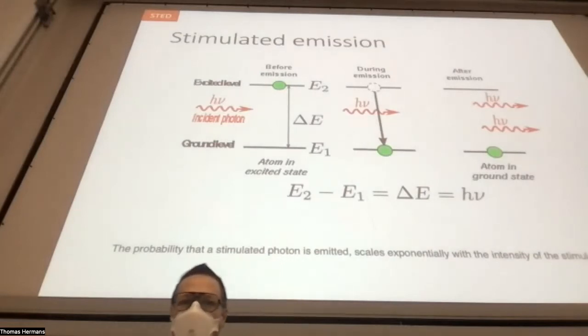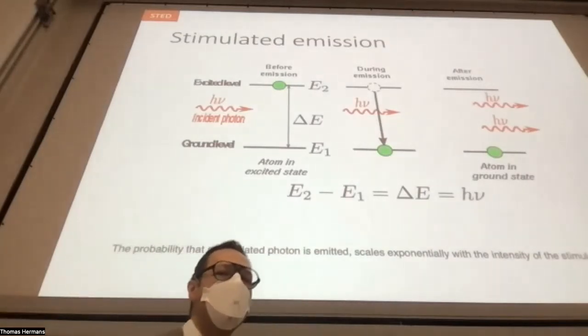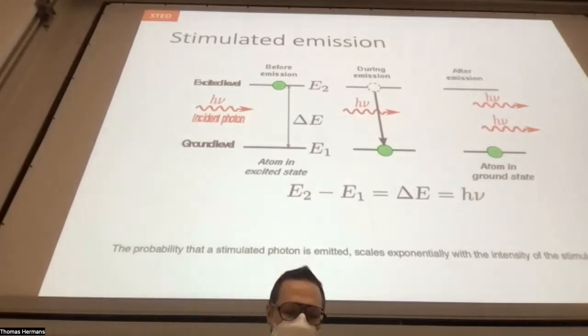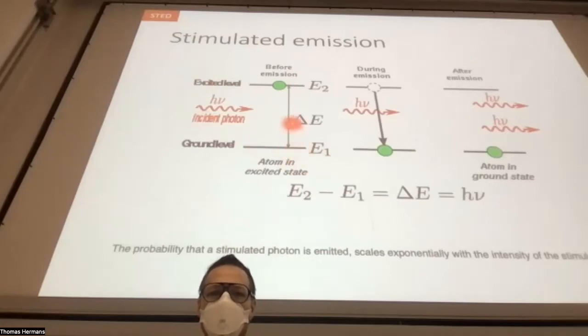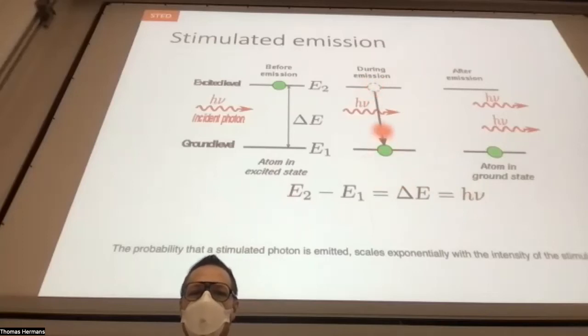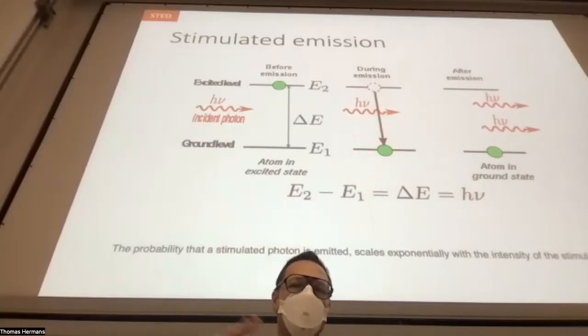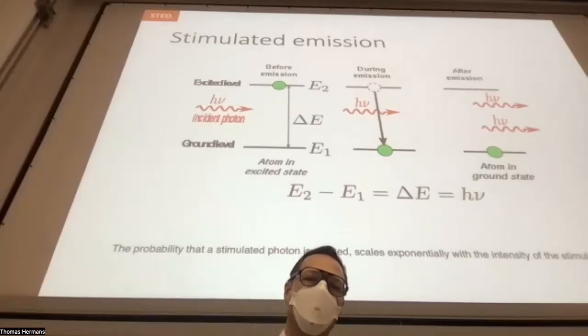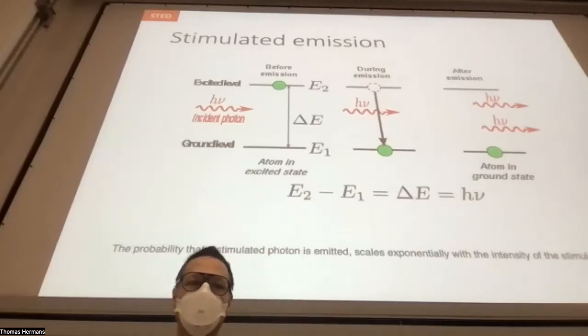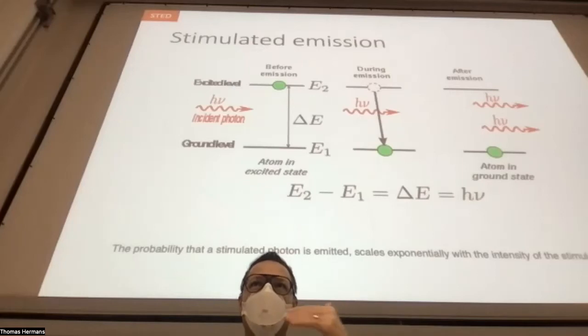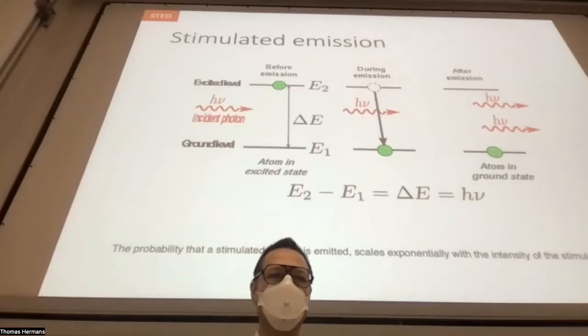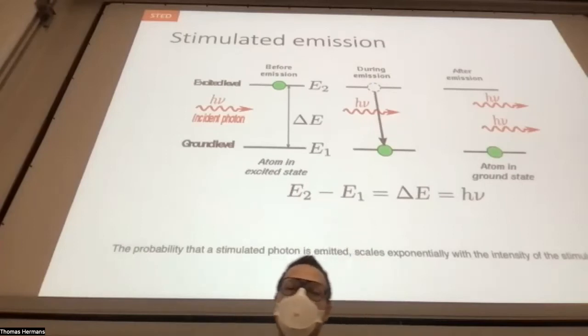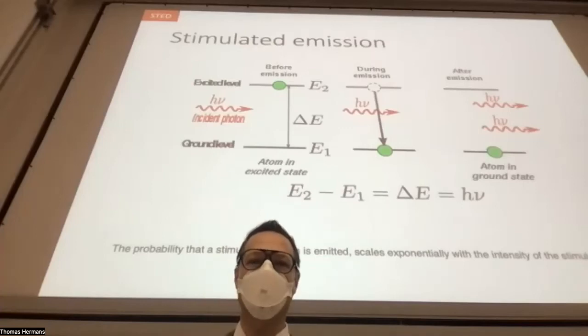And for that, we have to go back to the first class, where we talked a little bit about stimulated emission. Right? So in stimulated emission, we have first absorption, right? We can have emission back to the ground state. And that depends on this energy difference between the states, which is h nu, right? We talked about this. But what you can also do is you can use a different wavelength to stimulate, to force the emission back to the ground state, which prevents the dye from emitting at the wavelength where it was fluorescing normally. Right? So I can use a second beam of light to deplete, to kill the fluorescence of my first dye.